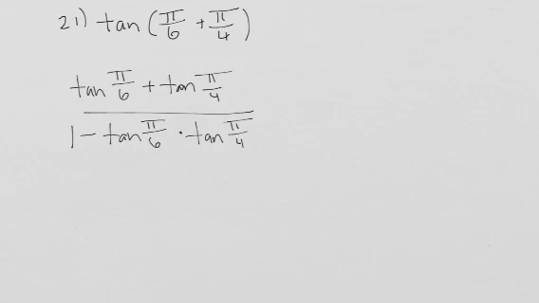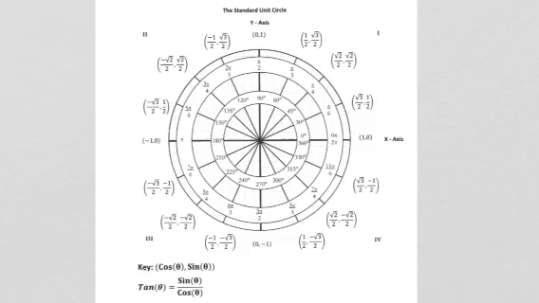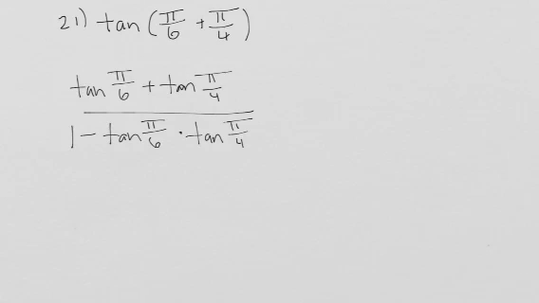So you see, we're going to have to find tangent pi over 6 and tangent pi over 4 twice. Once in the numerator each, and once in the denominator. We're going to get those answers from the unit circle. If you look at the bottom, it says tangent is sine over cosine. So we're going to have to take the sine answer and divide by the cosine answer, and that's going to get a little bit messy. So what I'm going to do is do each of those separately. I'm going to do tangent pi over 6 and tangent pi over 4 and find their answers.